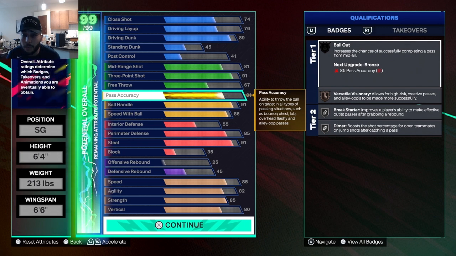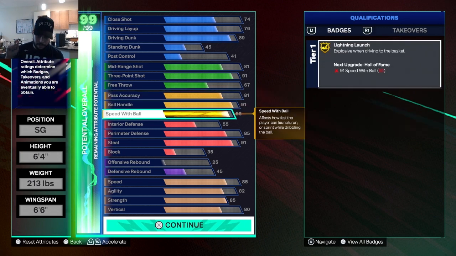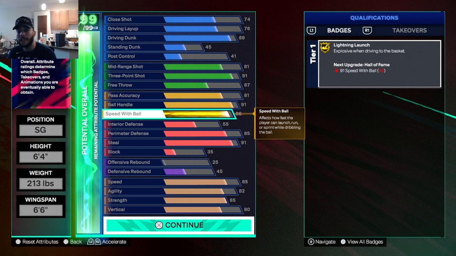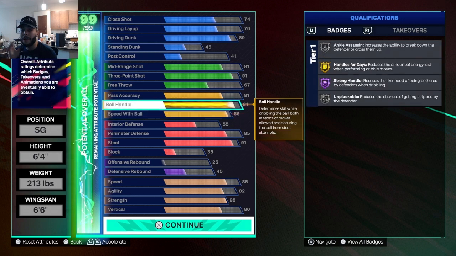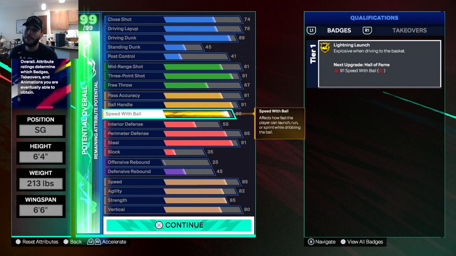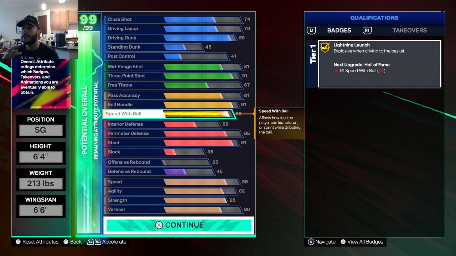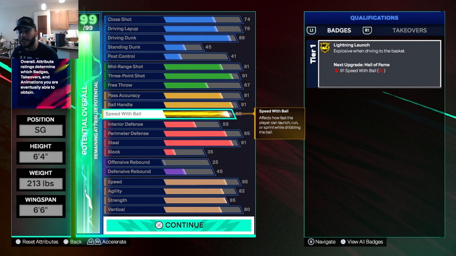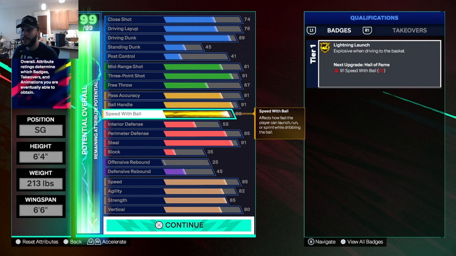Now, some key notes as well. I'm not a dribble head, so if you want better dribble packages, the ball handle is good enough to get you most of the dribble packages besides the dribble style, which some of them go by speed with ball. So if you need better dribble style, then you do need to get your speed with ball to at least a 90 for most packages, because there's only one package between 86 and 90, which is Westbrook at 87. So that's why I was just like 86.